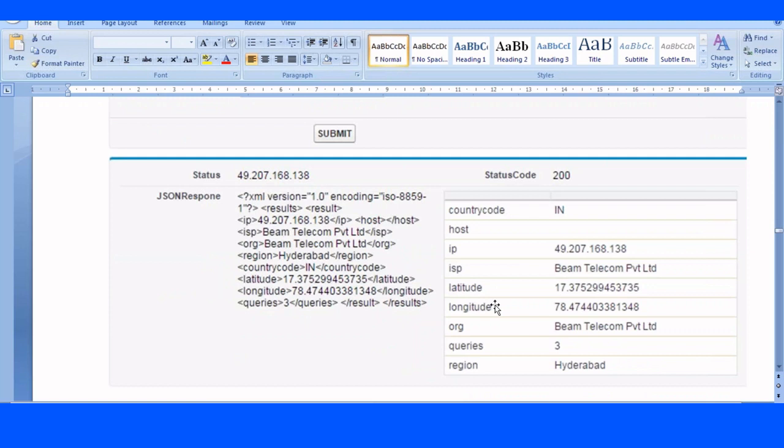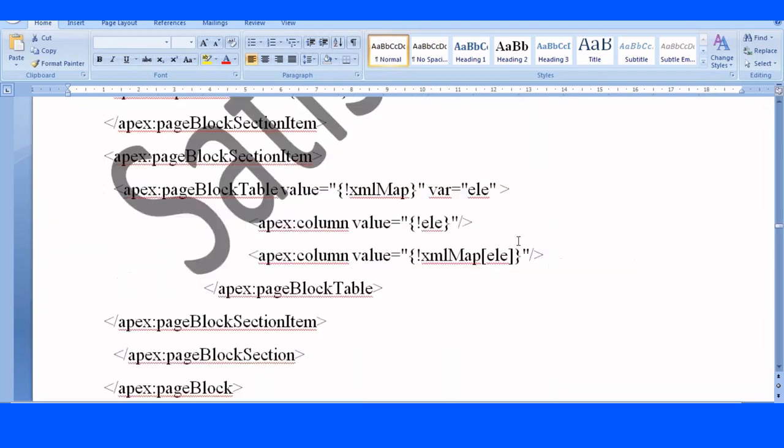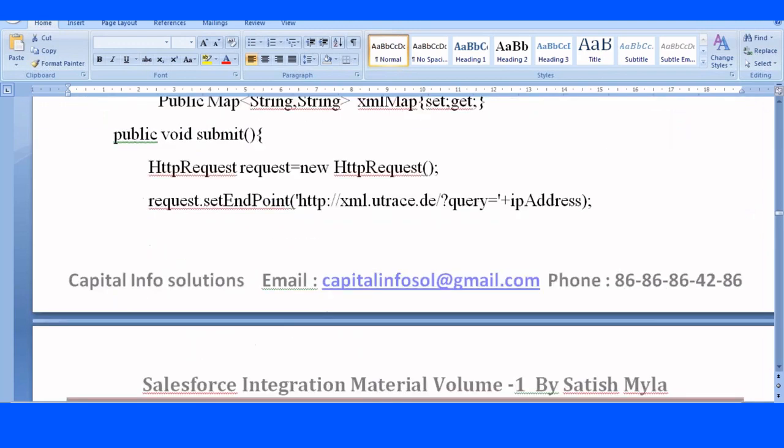Based on the IP address of your system, I want to find out your longitude, latitude, and update the data. This is my requirement. So to do this, we have a third-party system. What is the third-party system we have? Let us take the URL. What is the URL? Right. This is the URL that we have.